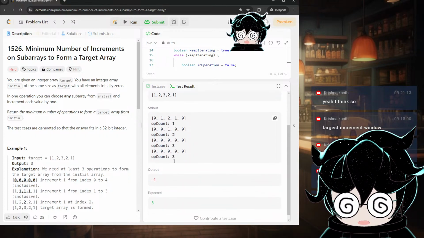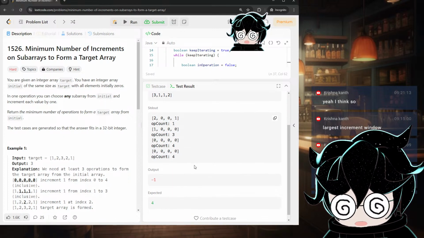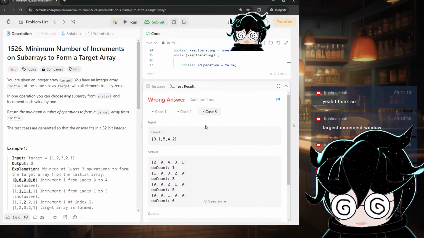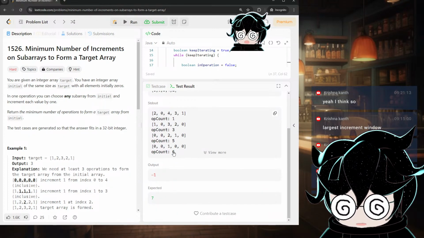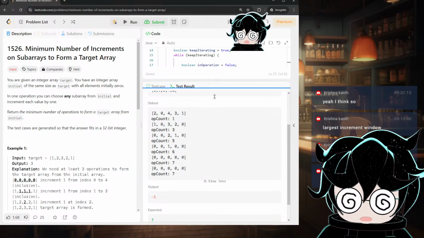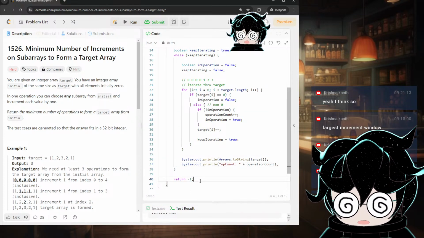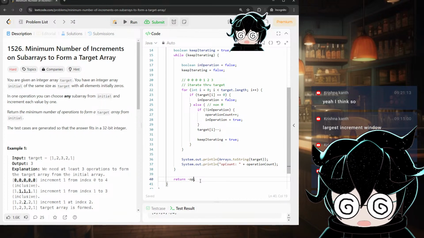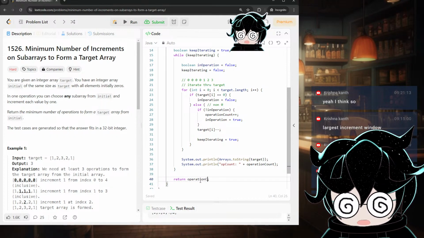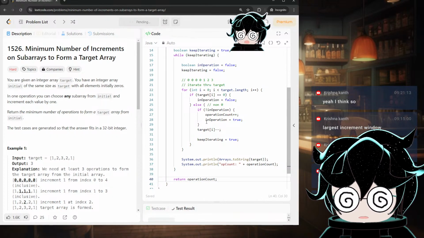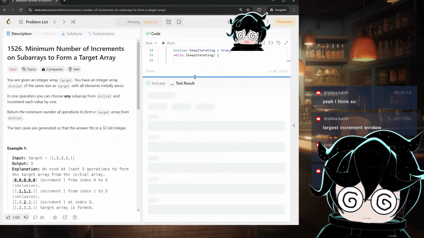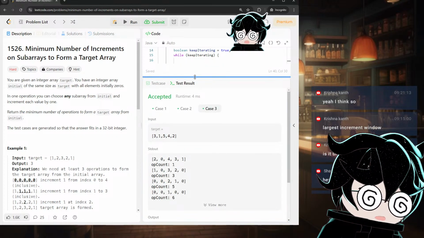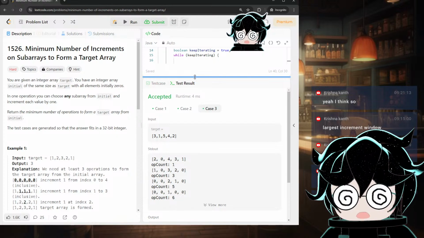But that's the really simple case. Excuse me, what about case 2? 4? Oh, that's not good. Oh, 7. Wait, did we actually get it? Did we actually get it? Wait. Operation count. That's pretty crazy. We got it, boys. At least the run test.